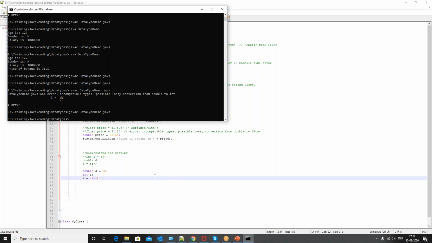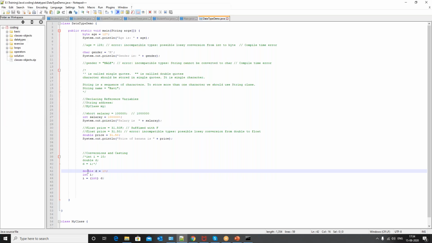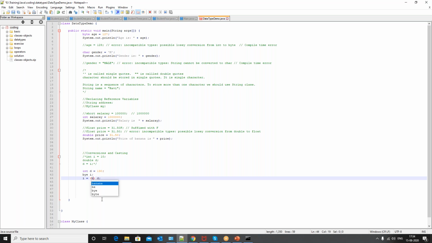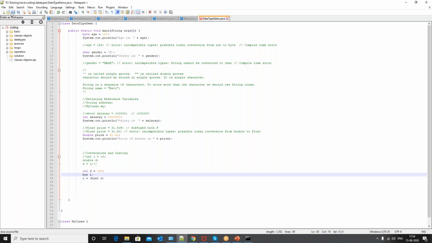The only thing is, even though now it is compiled properly, let me assume that instead of int, I am using some other value. Let me check. Int 130. I'm using byte. System out println.